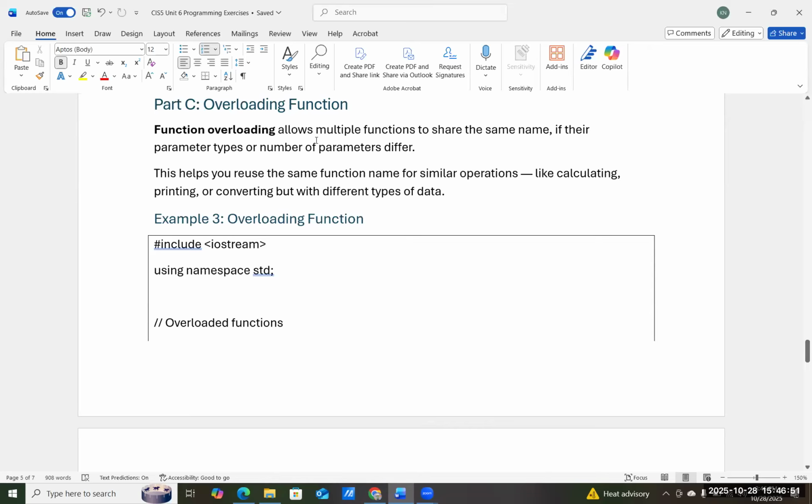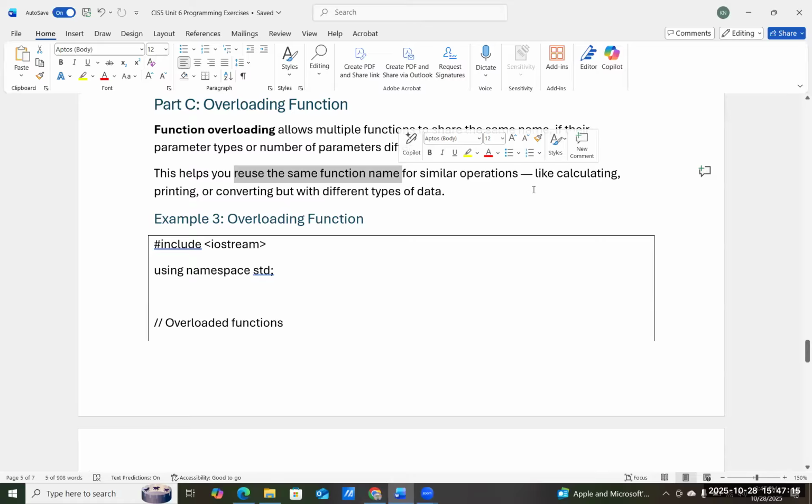Function overloading is in every programming language. It is a way that we can use multiple functions that share the same name, with the same parameters, or sometimes the parameters could be different. This can help you reuse the same function name over and over again.